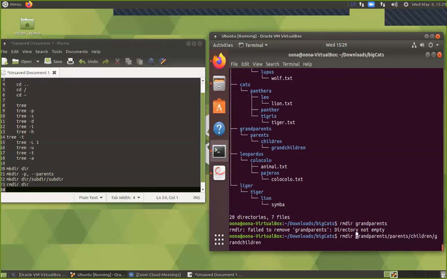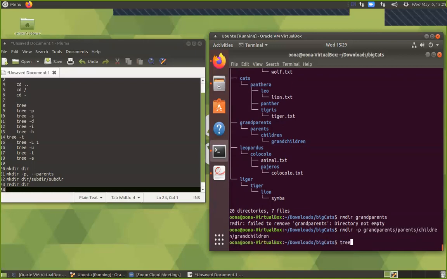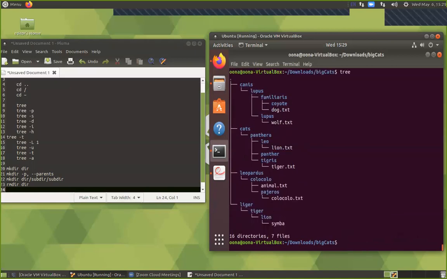So maybe remove dash P, put the grandparent. Dash P in front. And then you don't need the slashes, or maybe. No, you need the dash P so that it gives the permission to start from where you start. Okay, I see why you need the -p. If you only put the file path, you only delete the last one. If you put -p, then you start from the first directory. That's right. I am involving the parents. I want the parents gone. I saw that. Cool.